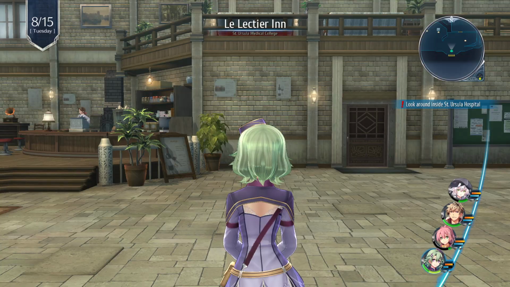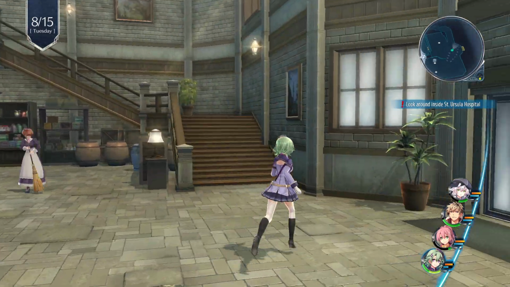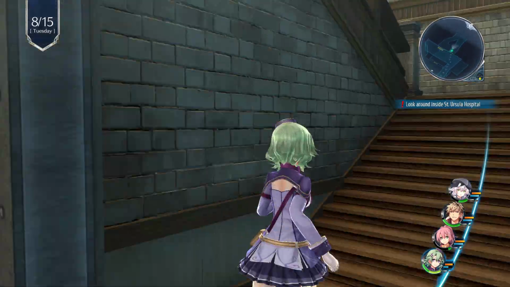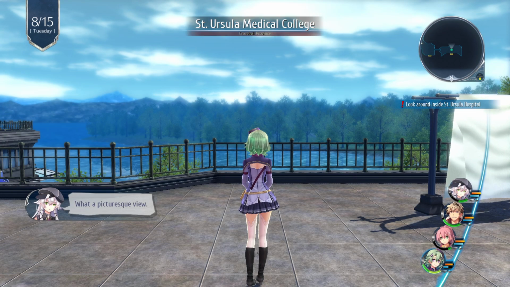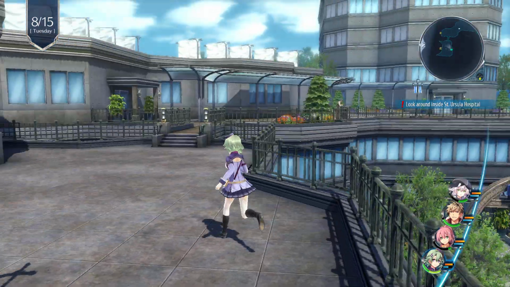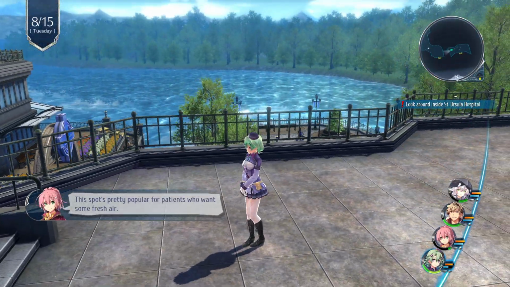The instant moving as soon as you get to places is very handy. Ain't gonna lie to you. Is there anything else that we need to do? No, I do want to head up here to see if I can sleep in any of these rooms, you know. What a picturesque view. Ain't bad at all. This spot's pretty popular for patients who want some fresh air. You can see why.